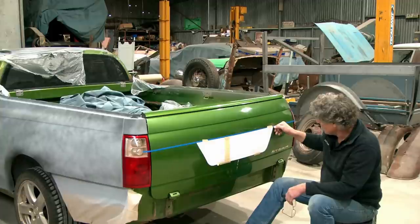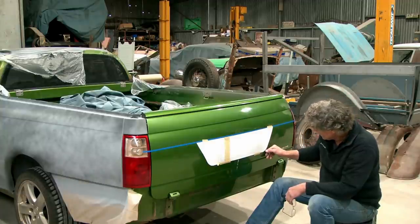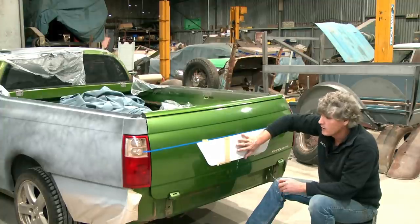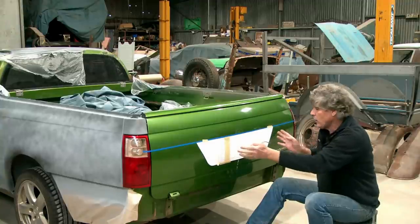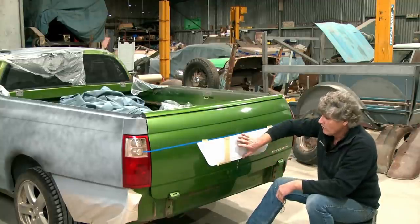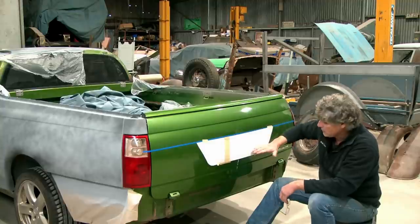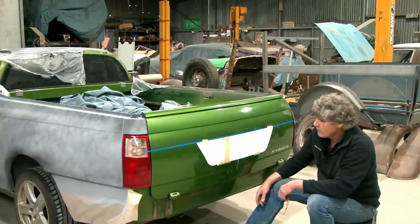And I'm going to make the fold on the outside of the tailgate a little bit bigger than what this panel will be inside it, just so I don't wind up with a straight sort of pan poked into the tailgate and it just looks like someone's cut it out and squeezed it in there, which is exactly what we're going to do. But also we want any water that falls on it and sits along this bottom edge here to drain rather than just sit there and cause rust issues for us in the future.